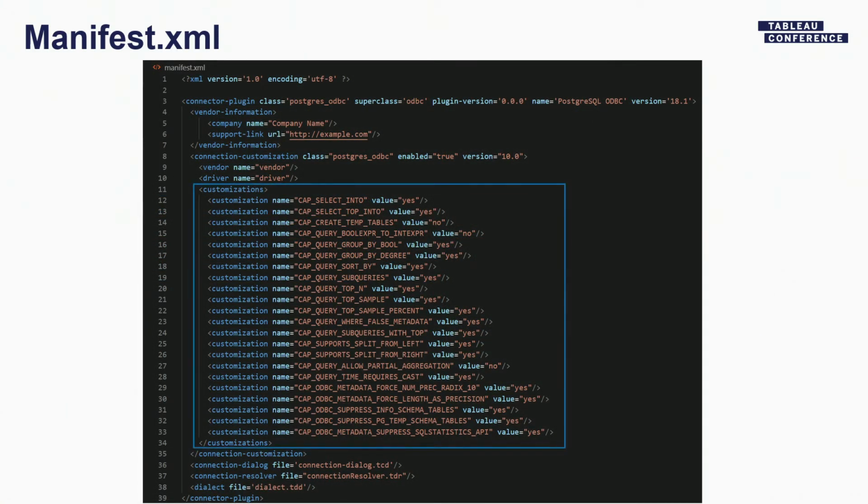The next part of the Manifest.xml is the customization part. Just as I said, your connector is based on generic ODBC, but what's the difference from generic ODBC? You can specify here. This is customization we call capability customization.